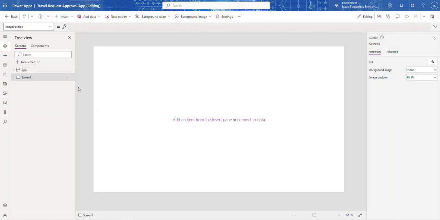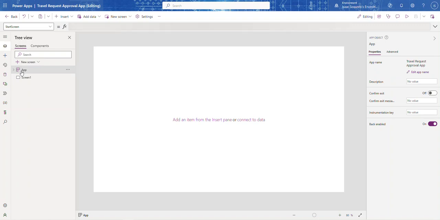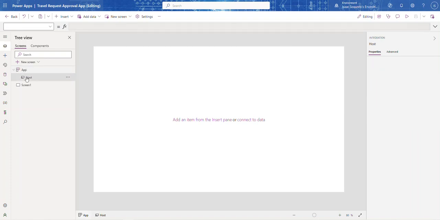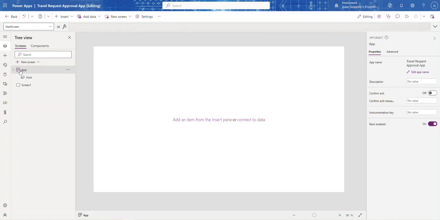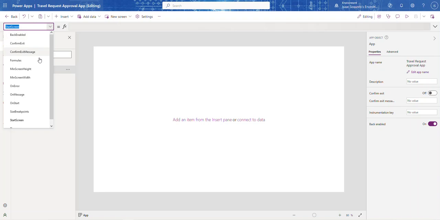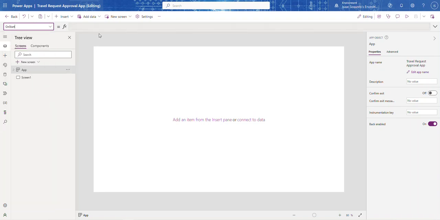So what we're going to do is click on the app. And this app basically controls what happens when the app opens. So you have these properties that are associated with this app object, I guess you can call it. And this is new. They must have just added this. But anyway, this is our app object. And the property that I'm going to use is the OnStart, because what I want to happen is as soon as the application is started, I want whatever's in here to start.